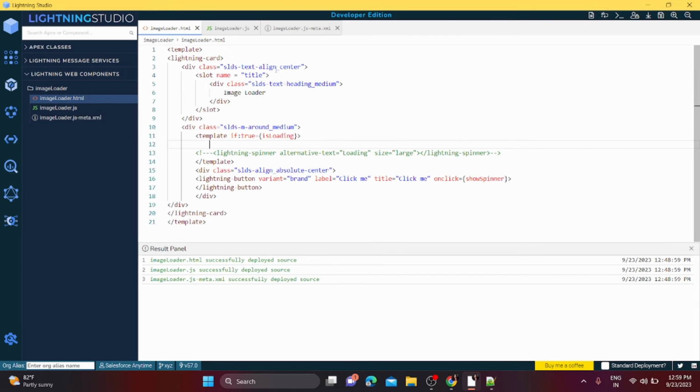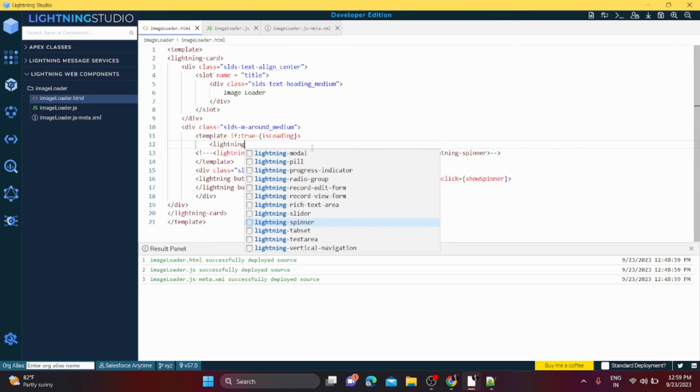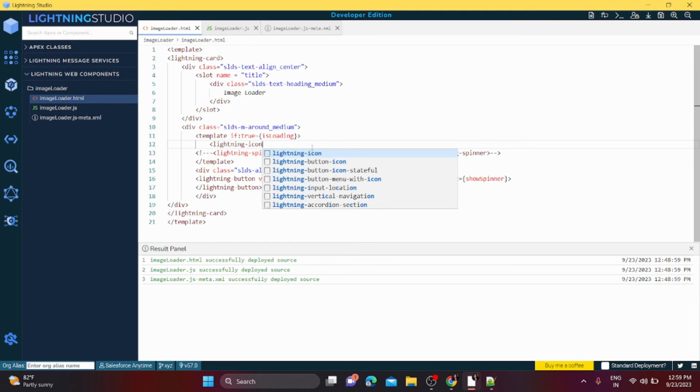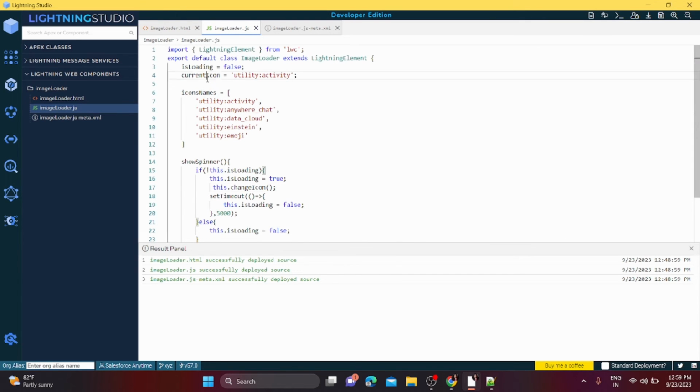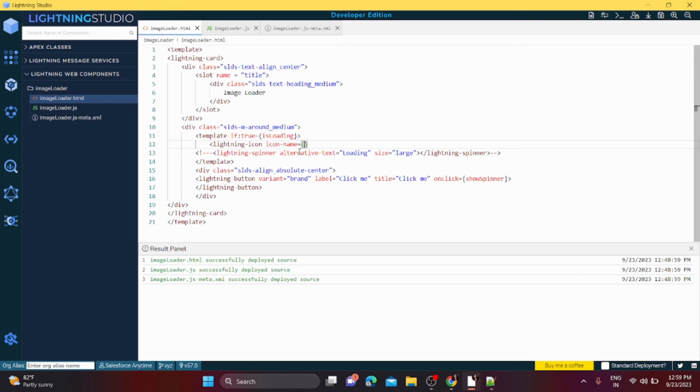For that, we will use the lightning icon tag, and inside the lightning icon tag we will use icon name equal to the second property which we created, which is current icon, and I'm going to make the size as large. I hope that's all. I don't think we have to do anything else.